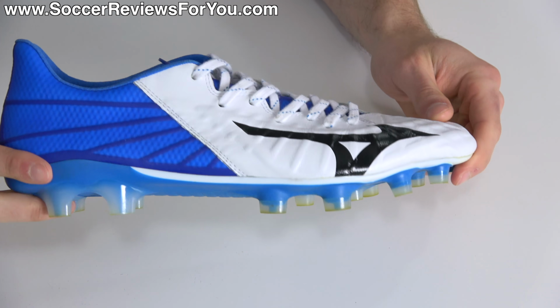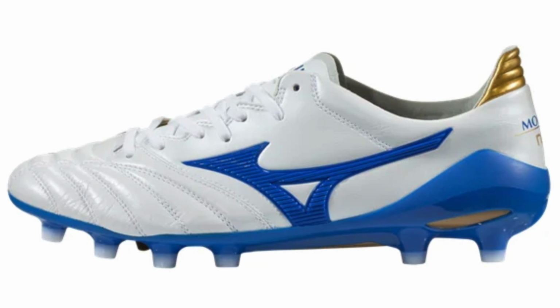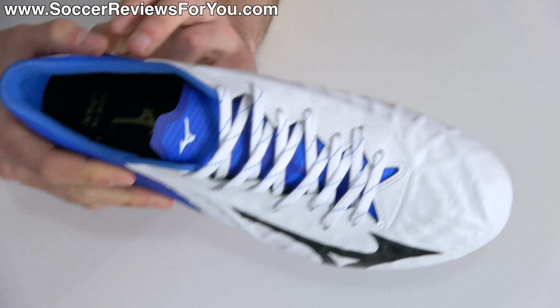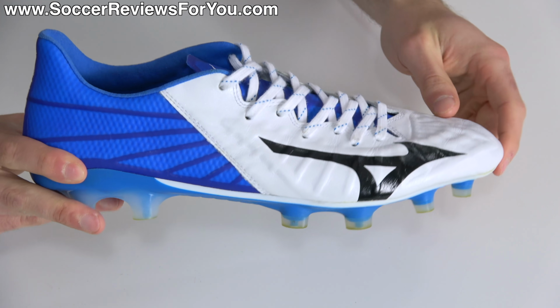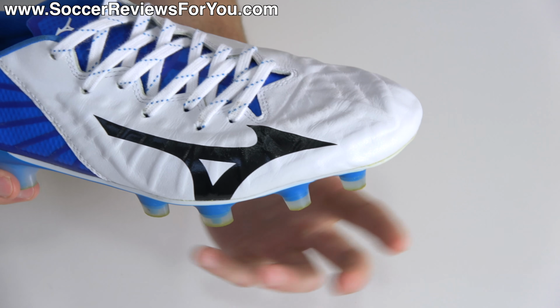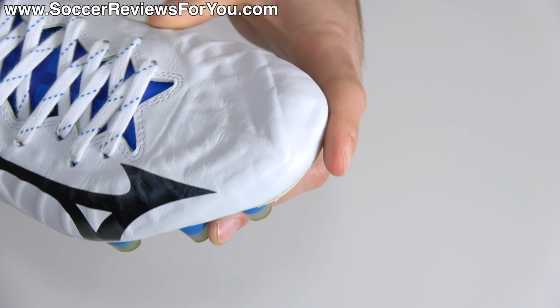So while this is technically not a speed boot, that is kind of the role of the Morelia Neo 2 in the Mizuno boot lineup, there's definitely more of a speed-oriented design to this particular boot that I think most people into modern football boots in general are going to appreciate. And trust me when I say the design changes they've made are definitely for the better. Starting off with the upper, it is still made from some of the nicest kangaroo leather you will find on any pair of football boots.